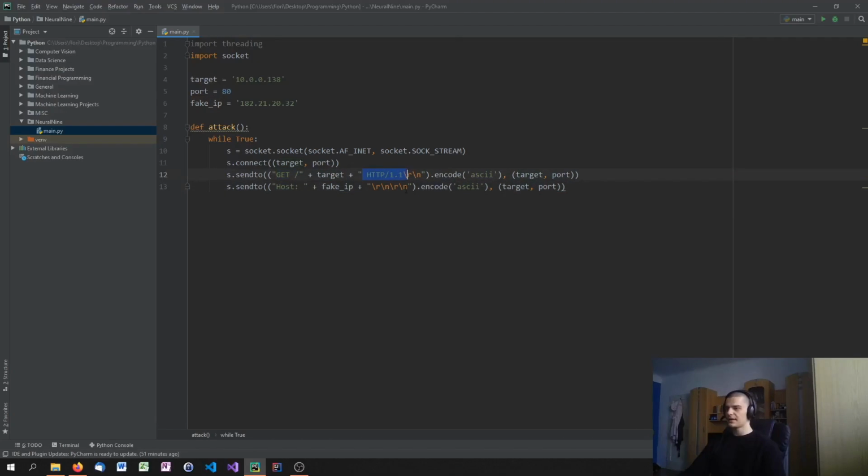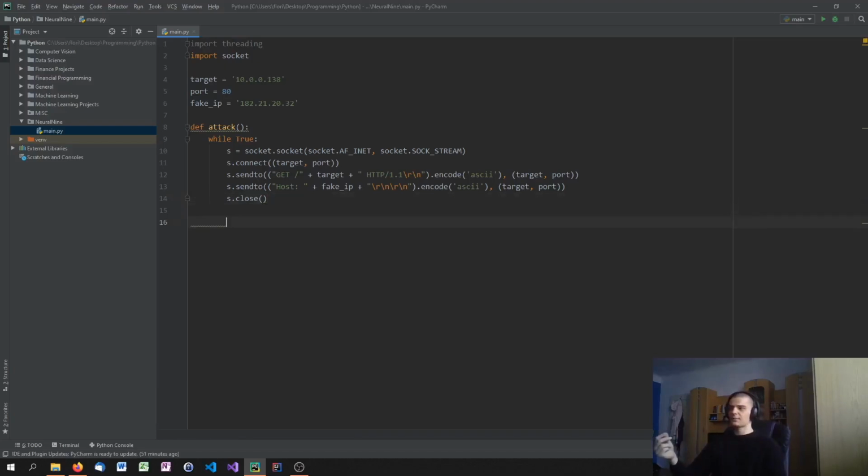Then we specify the HTTP version, encode the whole thing, and send it to the target on the specific port. Then we also say Host, enter the fake IP address, encode it, and send it to target and port. After that, we just close the connection. That's basically the whole attack method. It's just constantly connecting, sending, closing, connecting, sending, closing over and over again.